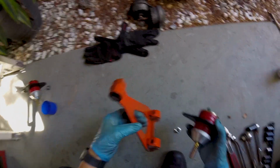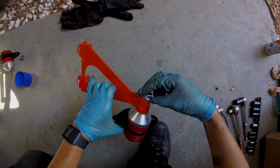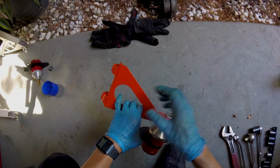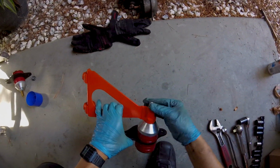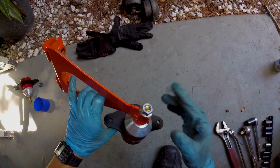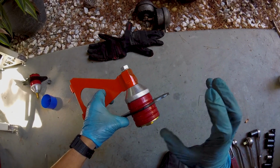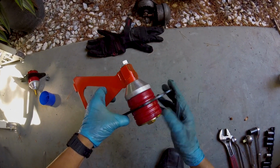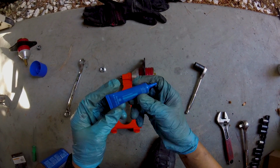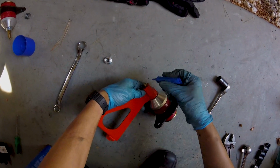I searched everywhere and I couldn't find a torque spec for this nut because Porsche says that it's not a serviceable part. Apparently they want you to buy the whole bracket with the new one installed, but that's not how we roll. So I'm just gonna use common sense on this. There is no risk of damaging the hydraulic mount because this is not fluid filled, so I don't have to worry about that. Don't forget to use a little bit of your Loctite blue thread locker on the threads here.